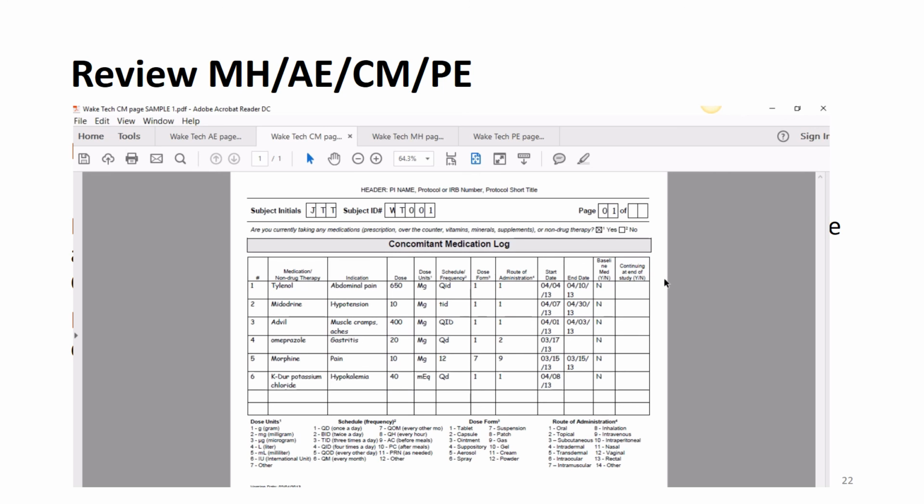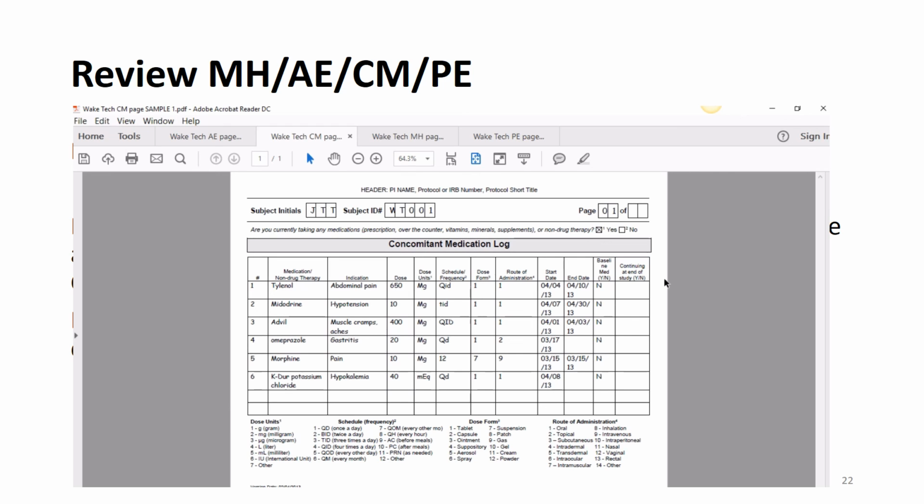Was it a suspension? And then you also have start and end date, and then you indicate whether or not it is a baseline med or not. So any medication that they're on at the time they start the study would be a baseline med.